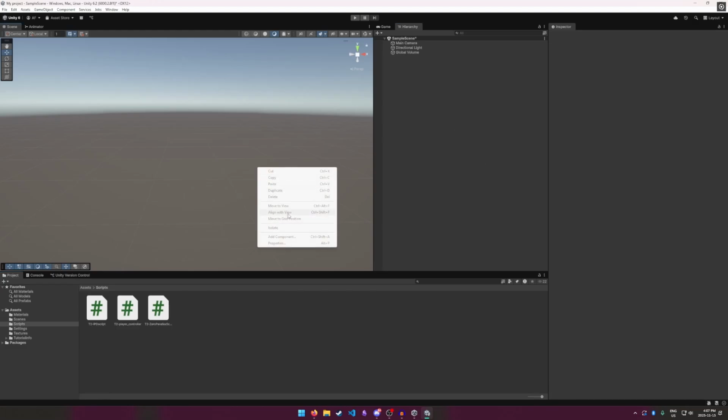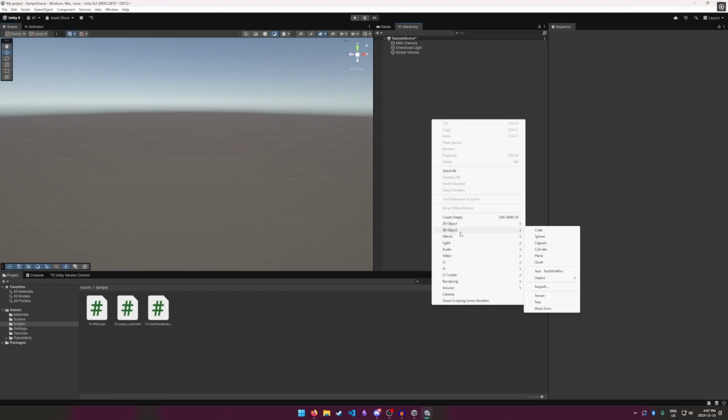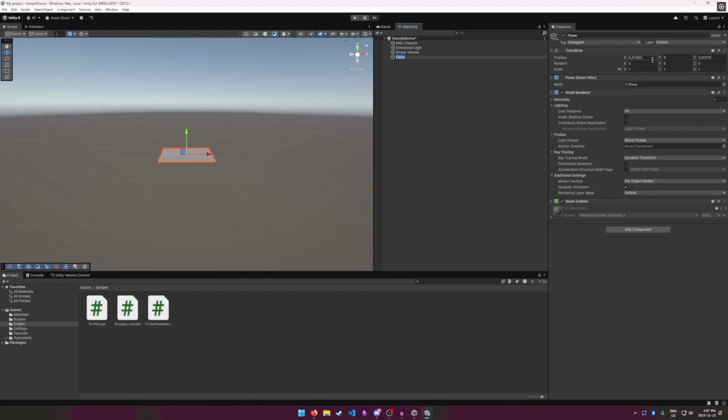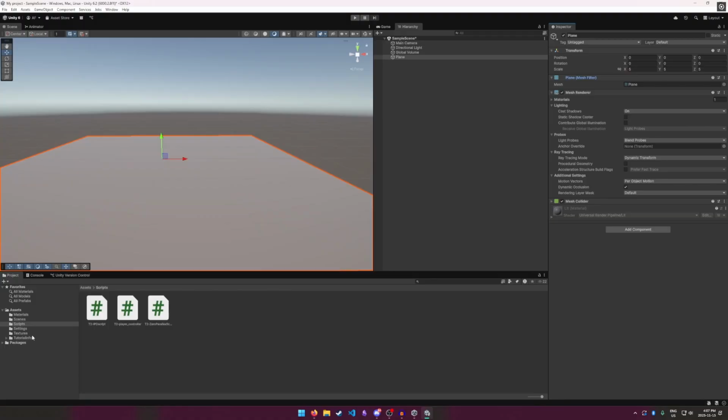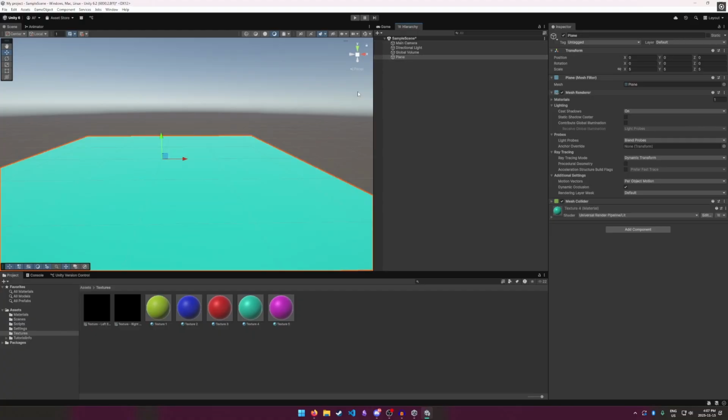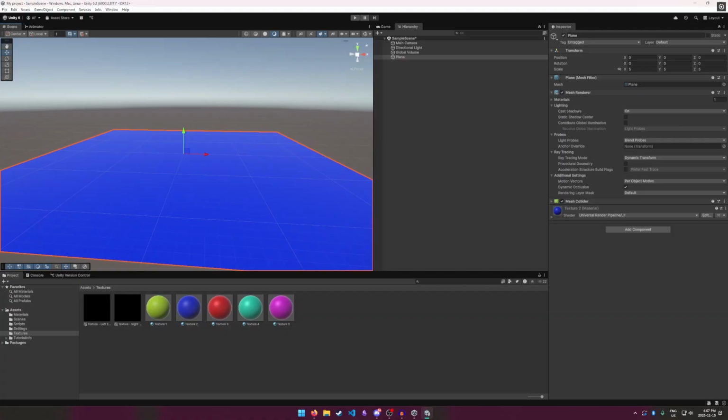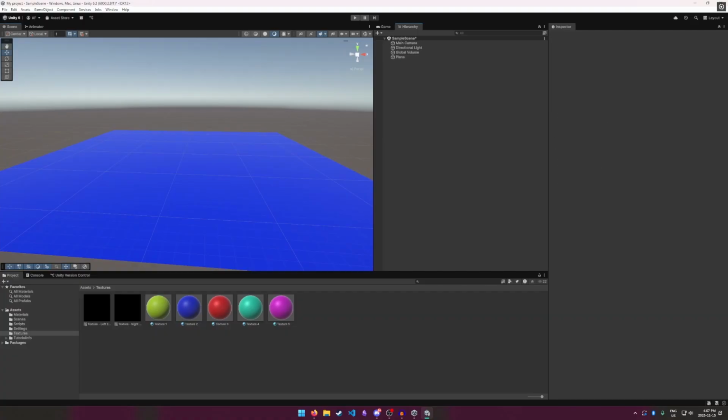Let's just add a floor by creating a 3D plane object in the hierarchy here. We're going to make sure the position's at 0, 0, and 0, and we can scale it up to something like 5 by 5 by 5. I already made some textures in here, so let's just put this weird cyan color into the plane, just to give it a bit of color. Ooh, maybe I don't like that. Let's do the blue one here instead. It's just as bad, but that's okay. So this gives us some space.